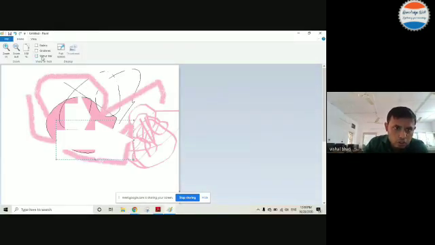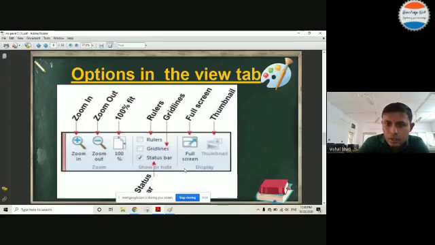स्टेटस बार, अगर हम स्टेटस बार को अनटिक कर देंगे तो नीचे आपको जो शो होता रहता है ना, आपको ये शो ना बंद हो जाएगा। स्टेटस बार को भी हाइड एंड अनहाइड कर सकते हो। These options are available in Paint, sorry, View tab, the thumbnail option, status bar.